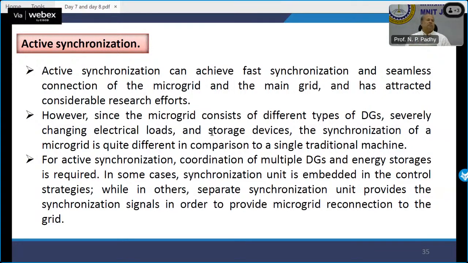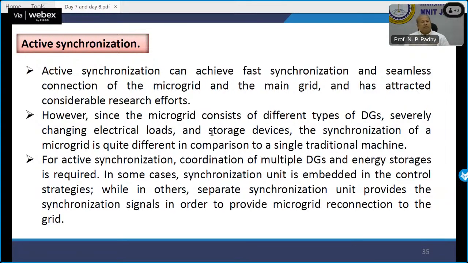So that's what passive means. Actually, most of the time we do it manually, partly. Assuming both the voltages are the same, 230 volt, 230 volt, 400 volt, 400 volt, only the phasors are considered to be slightly different, or the frequency is different. So once the frequency is matched, we click on.